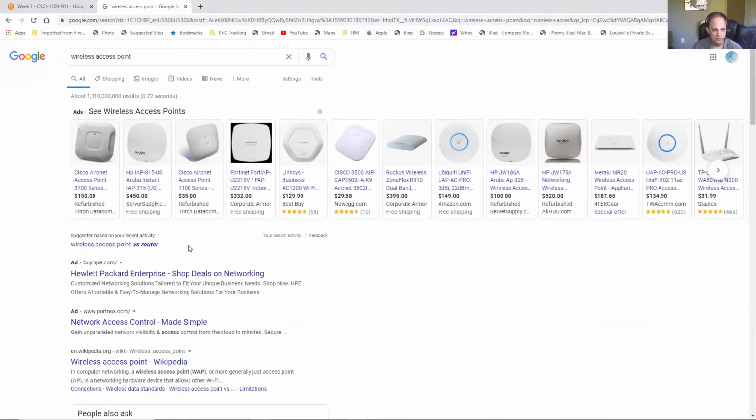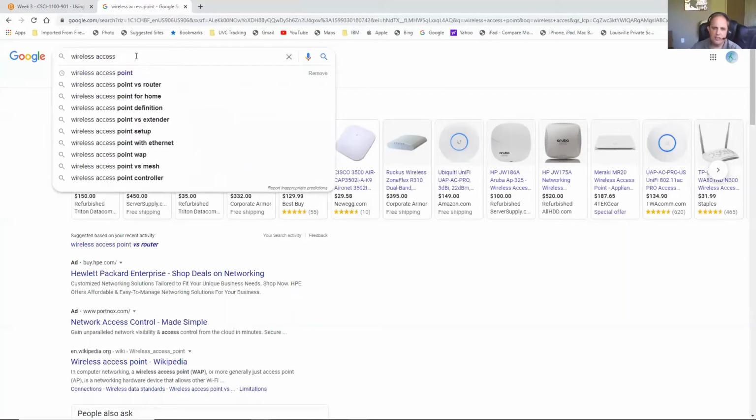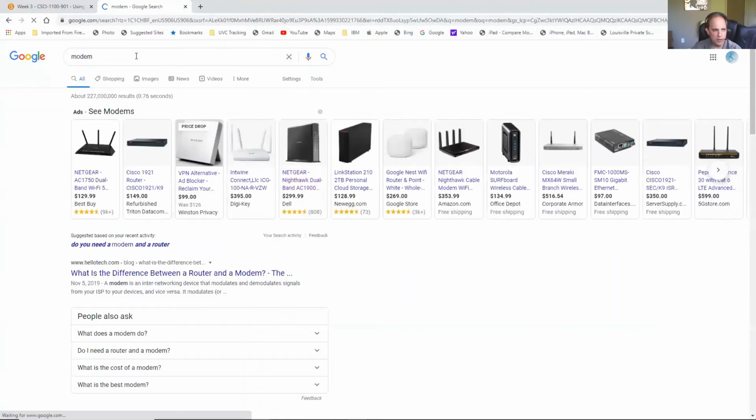Modem, okay, a modem. Now, like I said, you most likely have a modem router combination. But what a modem does is it provides a connection to a telecommunication provider network. So it takes the signal coming into your house and then distributes it outward through your house to be used by your computers and your phones and your tablets. That's what a modem does. It actually translates that signal.